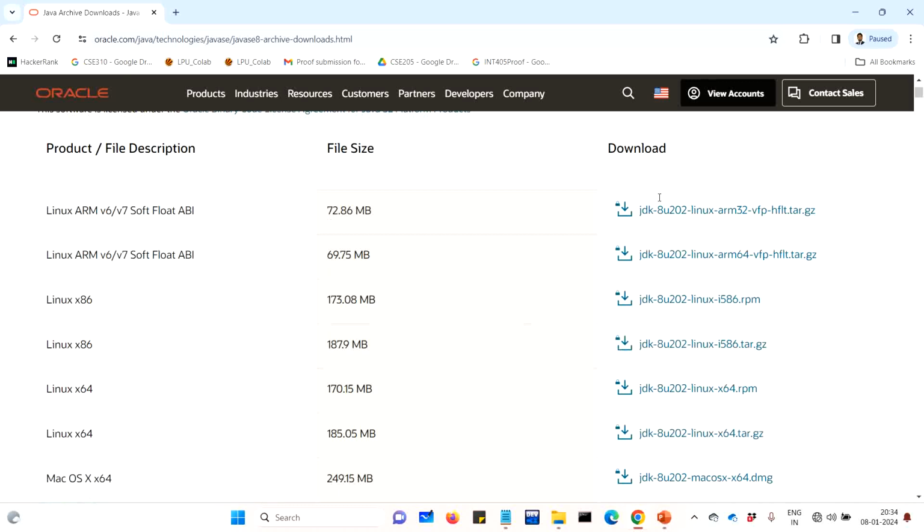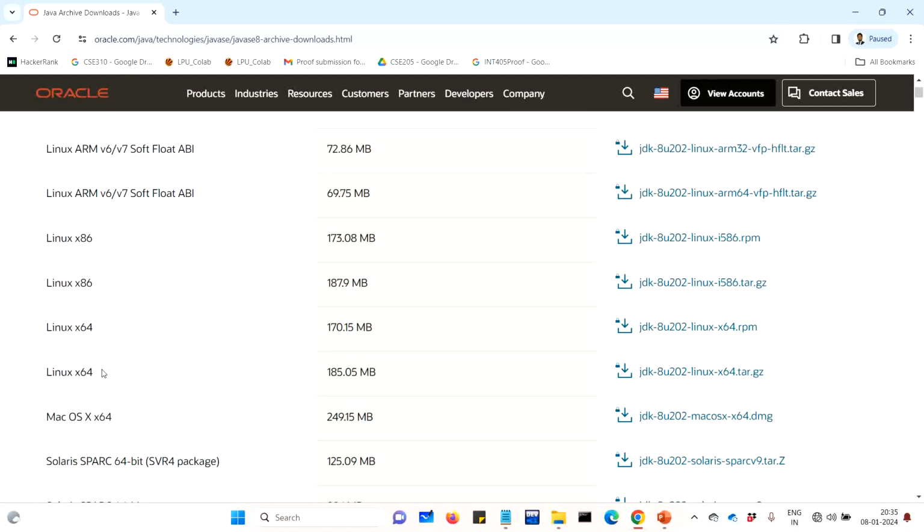If you scroll down, you will find different options to download. The question that should come to your mind is why different types of JDK software are available here. You can see on the left hand side you are getting the operating system versions. The simple answer is that for different operating system versions there is different JDK software. So whichever operating system you are using, you simply need to download the corresponding version of JDK.